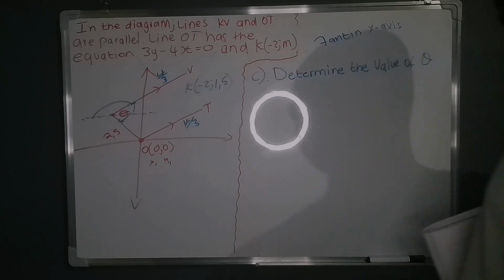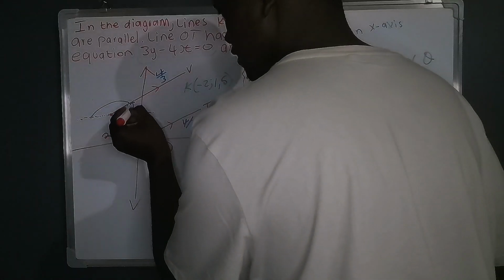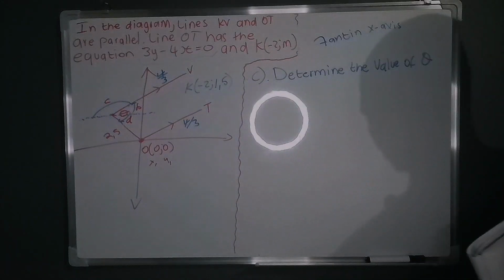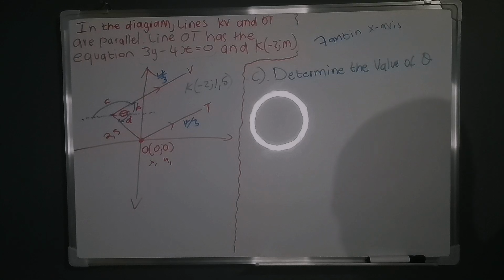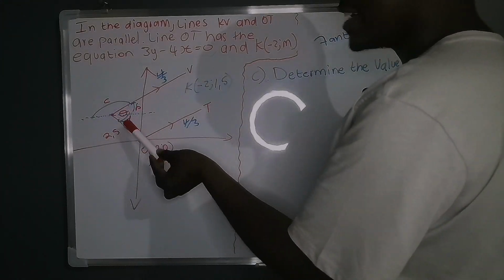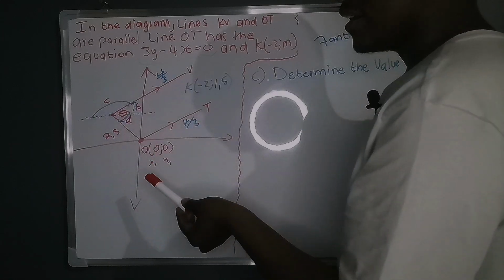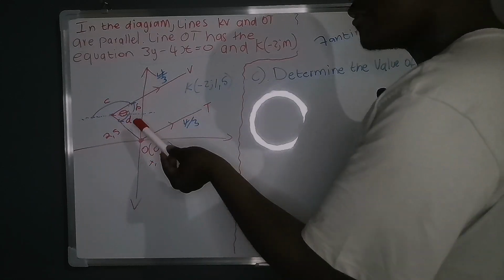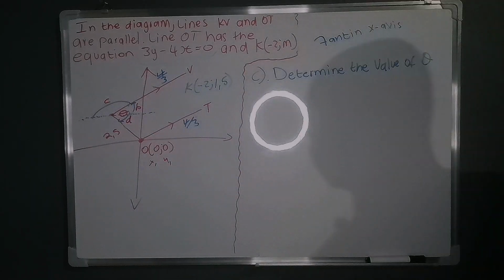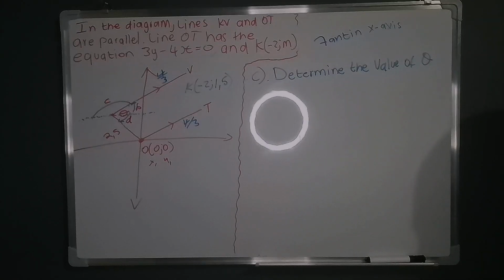Now I can name those three angles. This one can be A, this one can be B, and this one can be C, angle C. I hope you can see it, guys. Now, why do we do that? Because theta is not on an incline, and I can only use A and B to find theta. I can add A plus B to give me theta. I need to find angle A and angle B and add them together to give me theta. That's how you're gonna roll, guys.